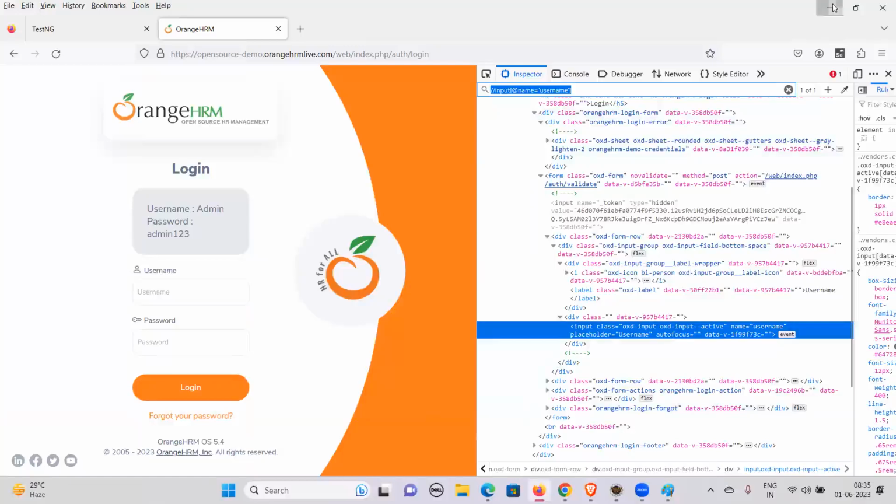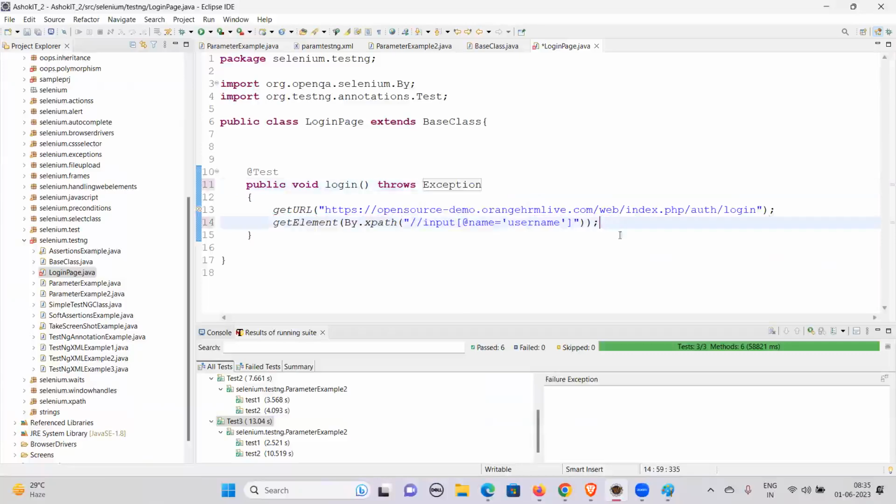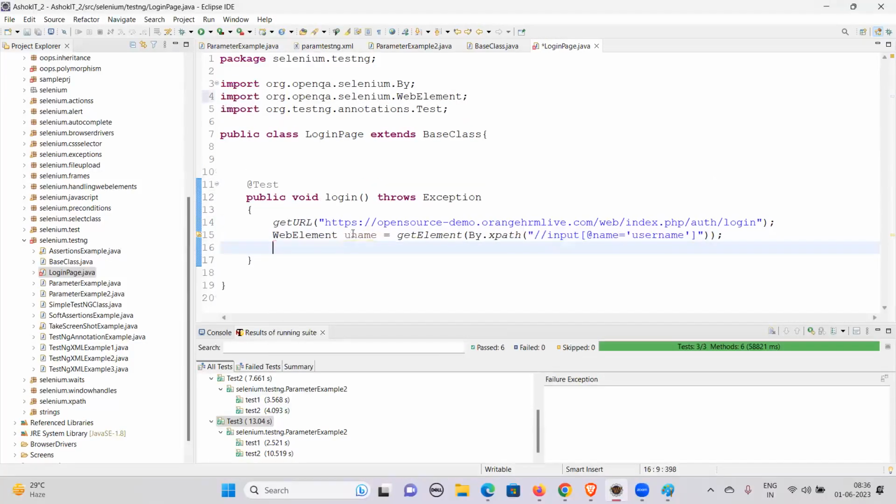So I will take this one and give it as a parameter. This may throw an exception. So here I got the element uname. It will return a web element, right?